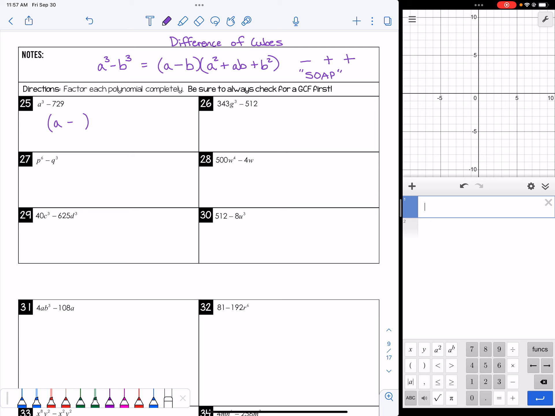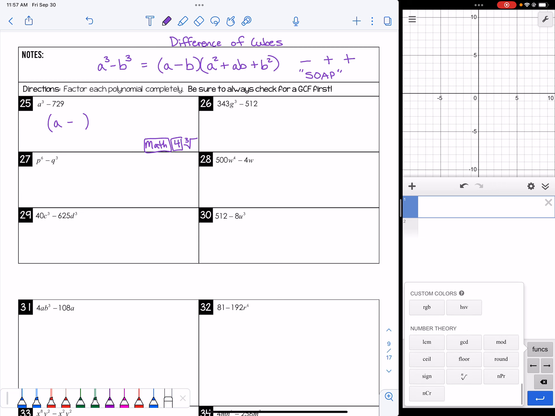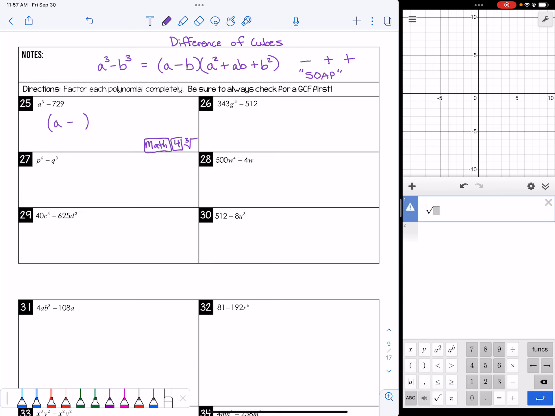And your cube root button is math option 4 in your graphing calculator. That'll help you get the little cube root symbol to show up. Or in Desmos, it's under functions, and then go all the way down and click the one in the middle that has that nth root option.